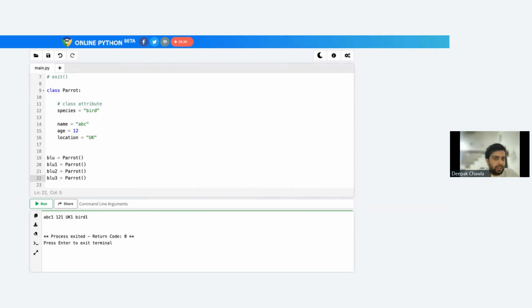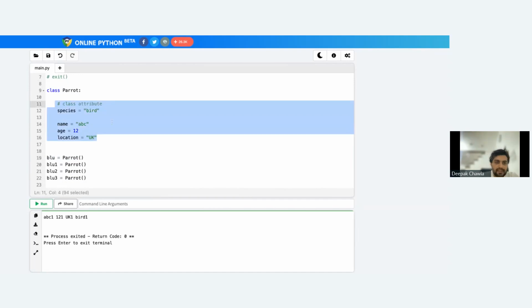When it is connected to the class, then it is called an object. Got it, guys? Now what is going to happen? Parrot glue 1, 2, 3. Now with the help of this only I can access all these values.